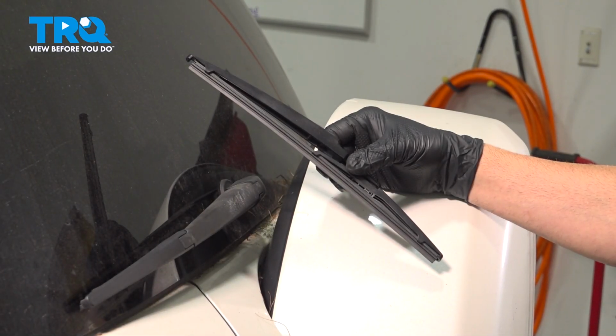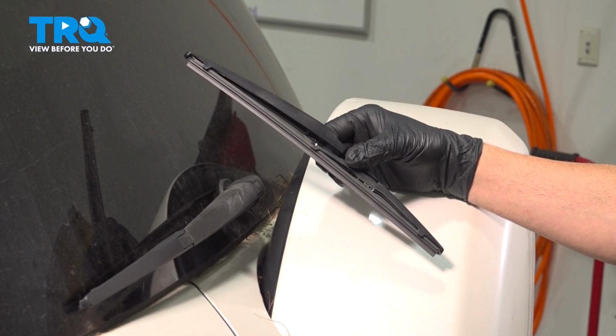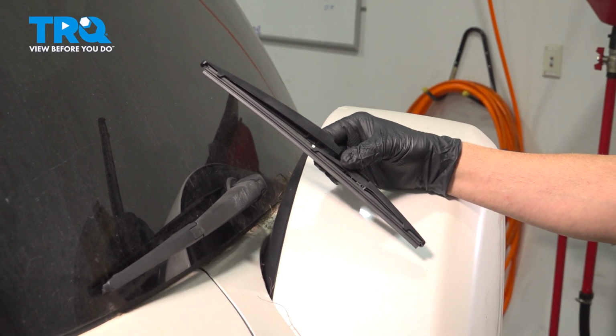In this video, we're going to show you how to install the rear wiper blade on your Toyota RAV4, located at the base of the rear glass.